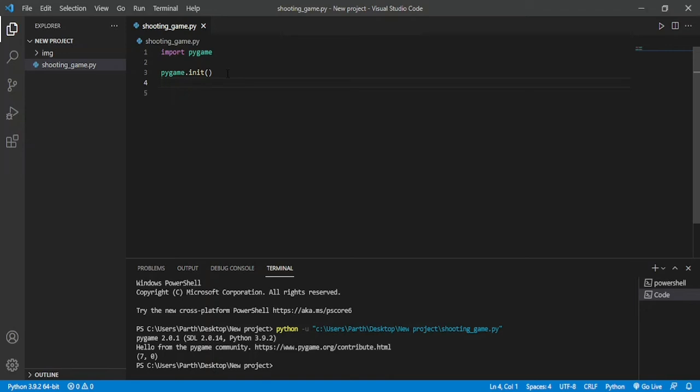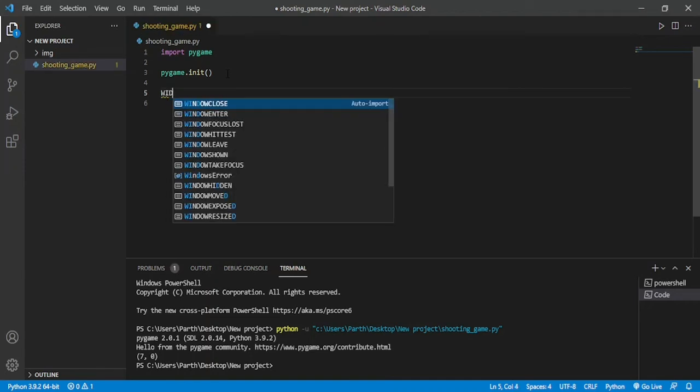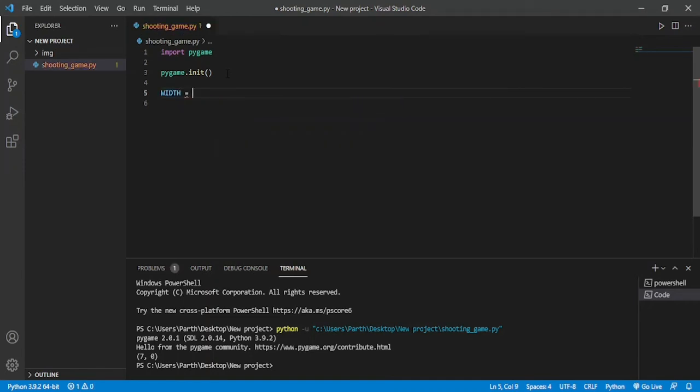Now we are going to define the width and height of our game window. We are just going to simply call them width and height. Let's just take 800 for now. We can also change it later if we want. And height is going to be 500.